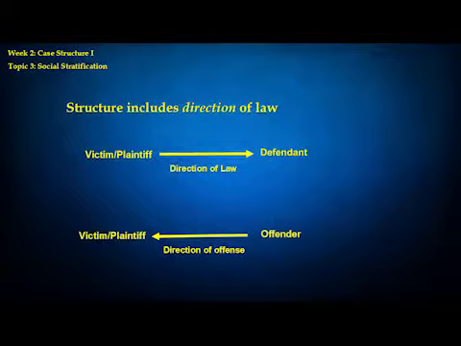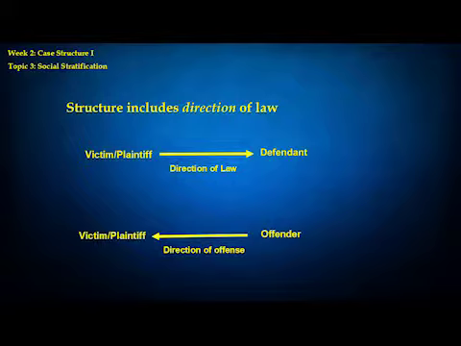And you can also think about this in criminal cases as being opposite to the direction of the alleged offense. So if somebody robs or kills another person, the direction of law, when law comes in to punish somebody for robbing and killing that person, is opposite to the direction of the offense, because law is seeking to punish somebody on behalf of that person. It's taking up their cause and their grievance and their complaint.